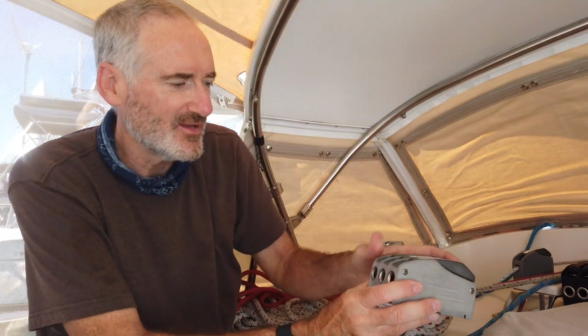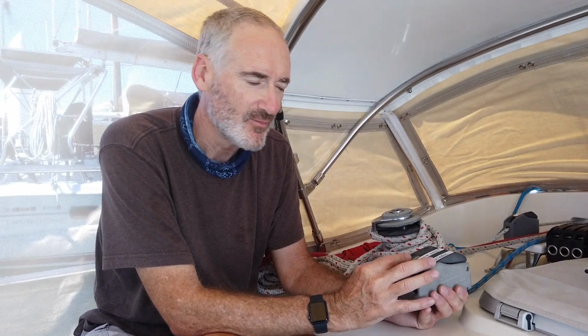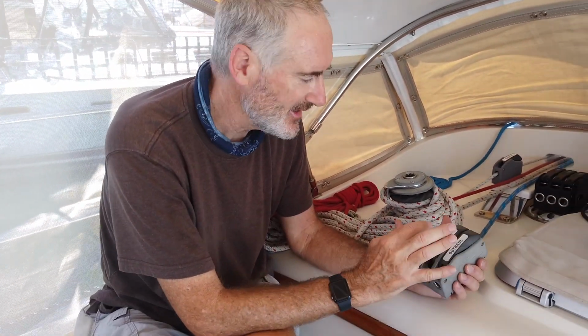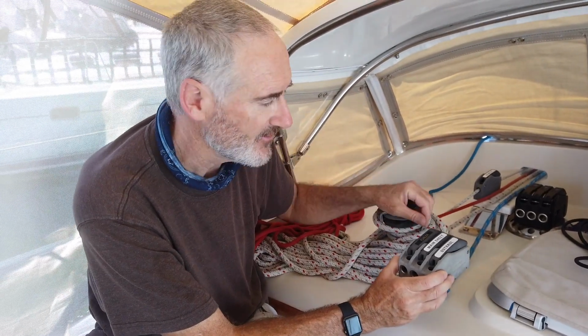So last season, one of the things that broke in the boat was this rope clutch for the furler line, this red furler line. It's really important that we're able to secure the furler line because it's under a lot of pressure when the sail is reefed. Also, when you furl the sail in completely, you want this nice and snug so that the sail can't blow out in a heavy wind. And what was happening is the spring in here just sort of broke off the base, and it no longer holds the furling line. It will slide in and out easily.